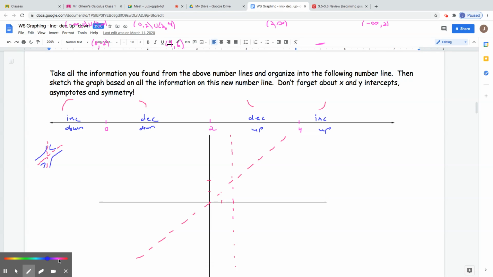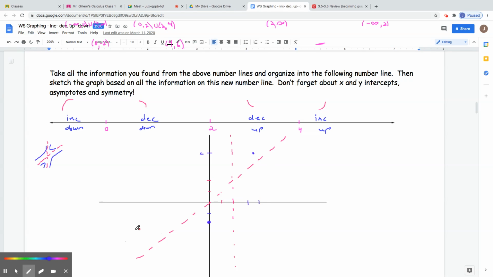So if we do our points, remember, there was no x-intercept. The y-intercept was at 0, I believe it was -2. Yeah, it was. All right, 0, -2. We had a max point at 0, -2. And 4, 6. And then I'll just call this 6 up here. We had a point up here that was a min, and we had no points of inflection. So those are only 2 points, right?